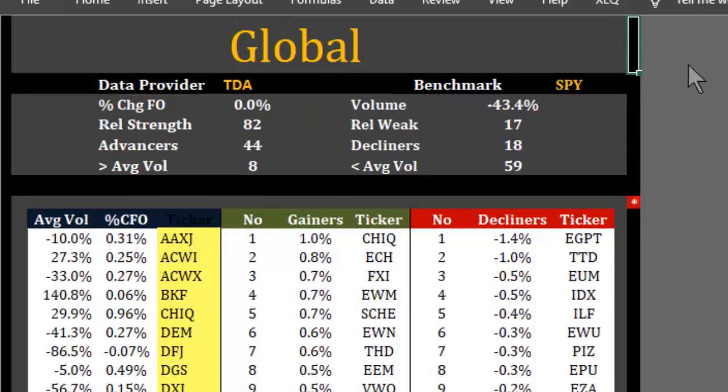There are 3 special watch lists, and they're exactly the same, with one exception. You can change the title. If you change the title here, it will change the title in the Market Owl. Again, you need to use a data provider, and you can use different data providers on different pages.